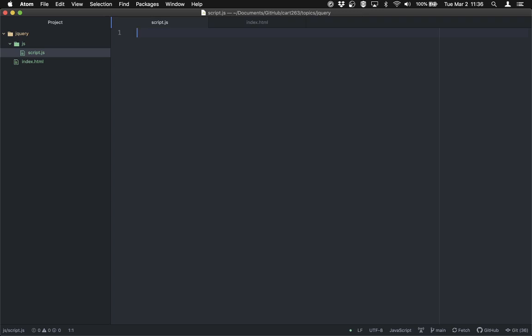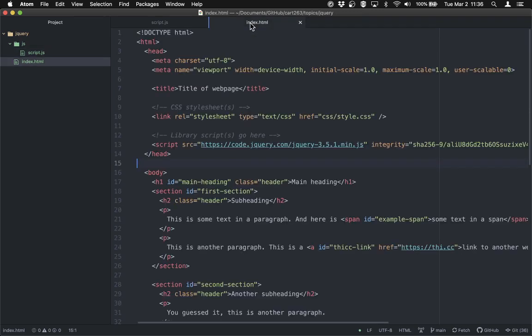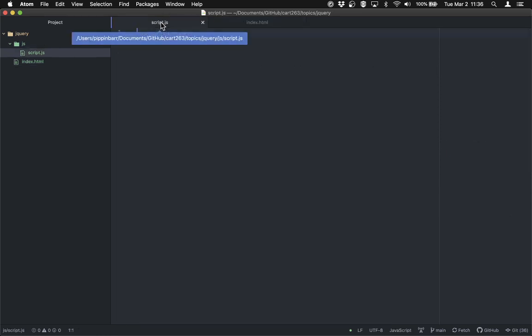So what does that look like? Let's look at this in two pieces. So we know that in index.html we've got an h1 tag or element that has an ID of main heading. So let's select the main heading. Now, how do I select the main heading in jQuery? I use the jQuery function. So fundamentally in jQuery, pretty much everything emerges from this idea of using the jQuery function. And the jQuery function's name is just a $ sign. So the jQuery function, that's the jQuery function. It looks like that.